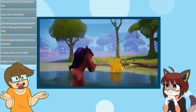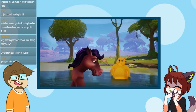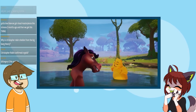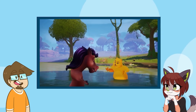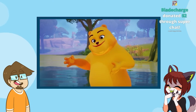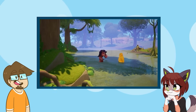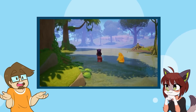Eeyore, the horseman. Doesn't look like a donkey. It looks more like a horse. It's a horse face. Dear, I'm sorry, not that it really matters. Oh, this is demented. What happened to your tail? What happened to your face? What happened to all of this? Get out of the gross swamp water.